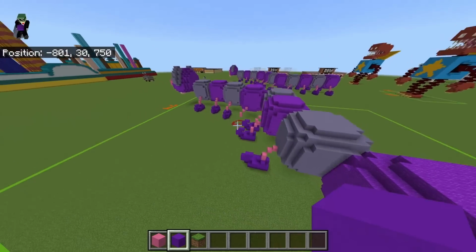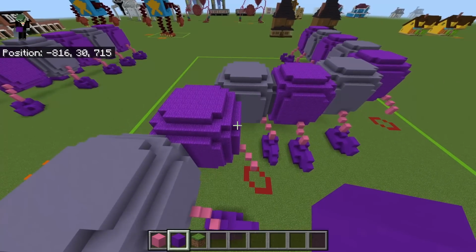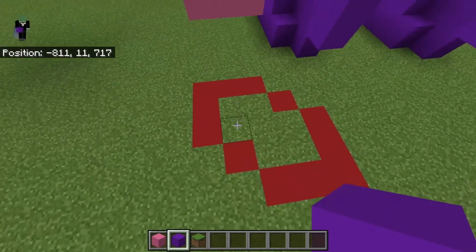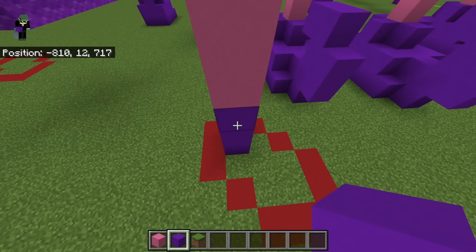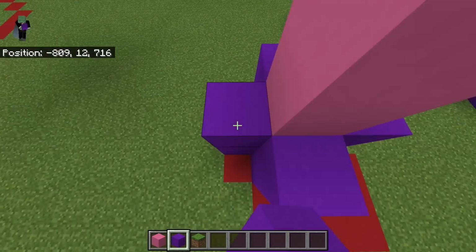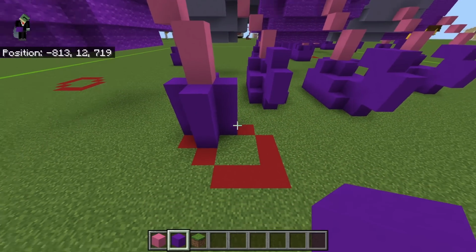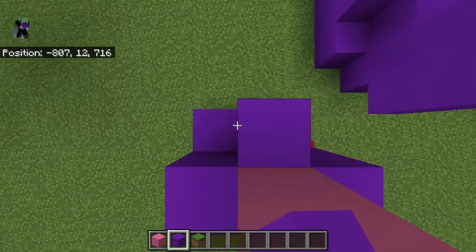Now, we'll start with the front right leg, this one. You'll just do the same thing by connecting the purple concrete to the pink concrete to the ground with purple concrete. And you actually want the same thing. You want the 3 purple on each side to create the plus. And you will also create the square again.